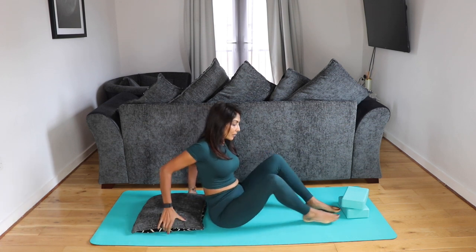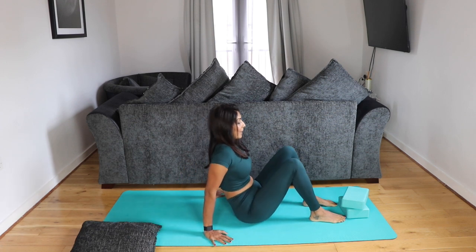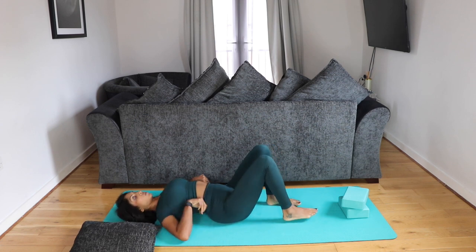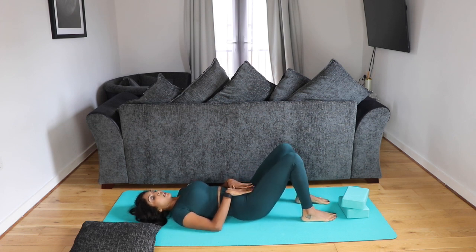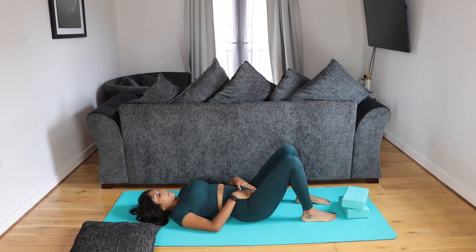Okay, so this time what I'm going to do is move my pillow aside and I'm going to lay all the way back down onto the mat. So just making sure that you can find a nice neutral position. So before we do anything, feet are flat on the floor and just rock your pelvis from left to right. You want to make sure your lower back is pushing into the ground. Come back to a balanced position and now forward, flex and back, yeah?